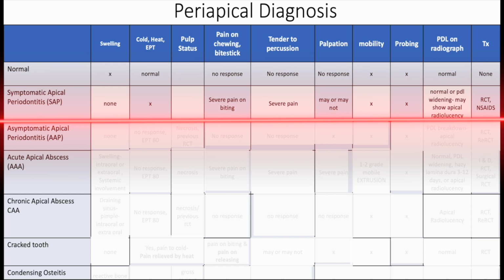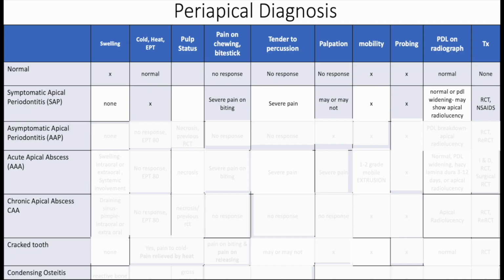So once again, it may be there, it may not be there. Maybe this complaint was for a long time and the patient was just letting it go, but now it is severe. So you are seeing the patient now, but they had this complaint for like 14 days. So it will show on the radiograph. You may give a root canal treatment depending on the case, or just give the patient some analgesics and reduce the high points and let the patient go home, and they might resolve by itself. So that's all about symptomatic apical periodontitis.